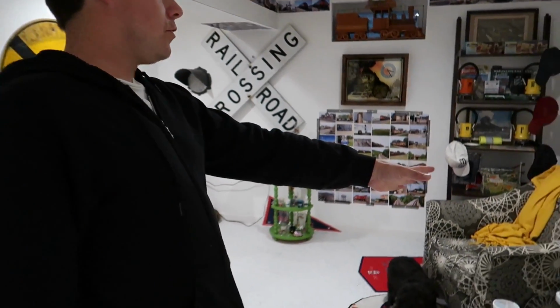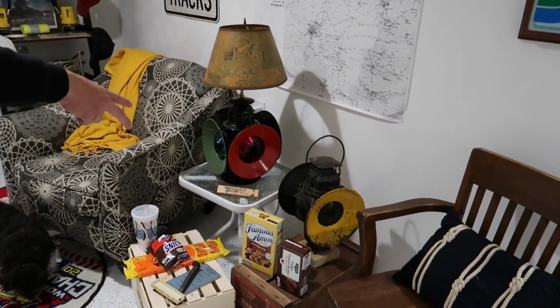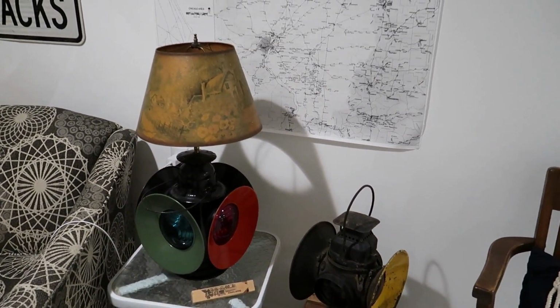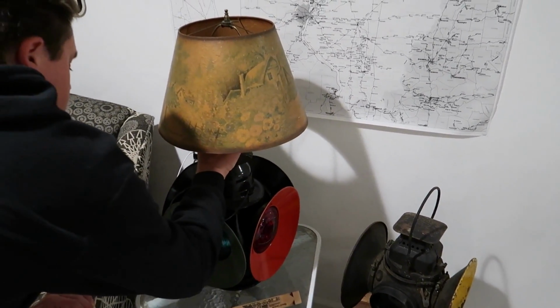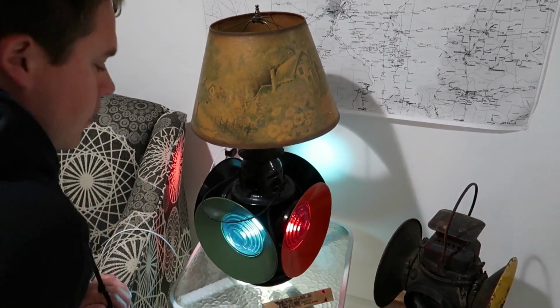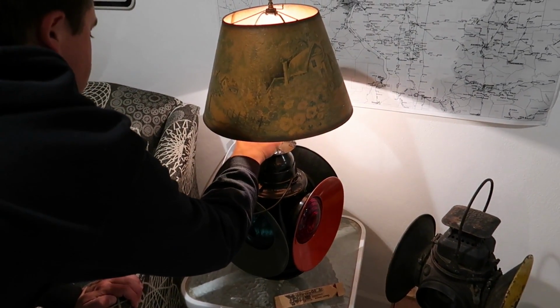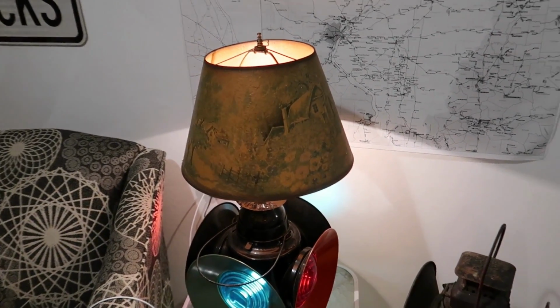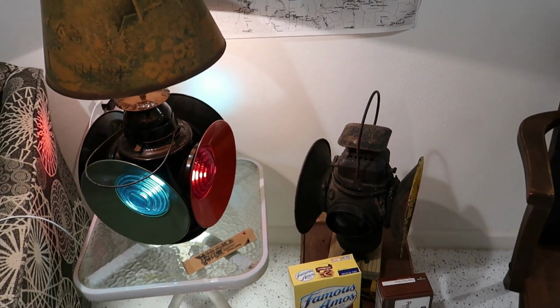These railroad signals over here, you might have seen, those are old lantern-y type. Well, that one is more so. That one's actually a remodeled, newer version that's electric. I should turn it on. This one, we picked that up at an antique mall. So that lights up. The other one can only light up as of now, unless we ever get it made electrical, which I don't think I will.